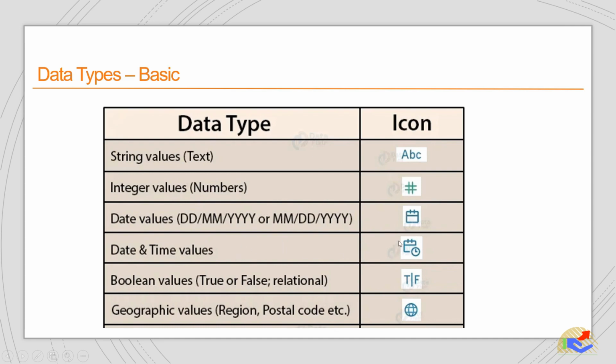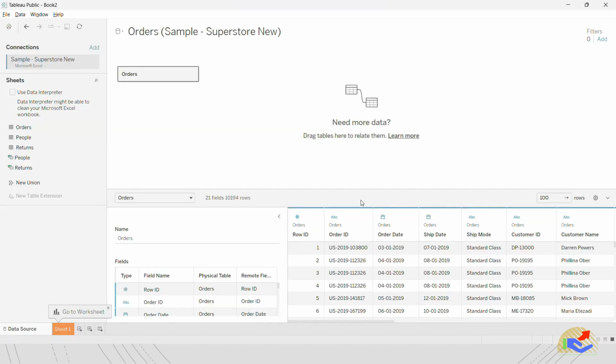You remember we just used that orders table, and let's see what kind of data we have in that orders table directly in Tableau. Here you can see under this orders table, in this center part, we have two different panes, right? Let me just mark it for you so that you can easily figure out what exactly we have over here. So here I have two different panes.